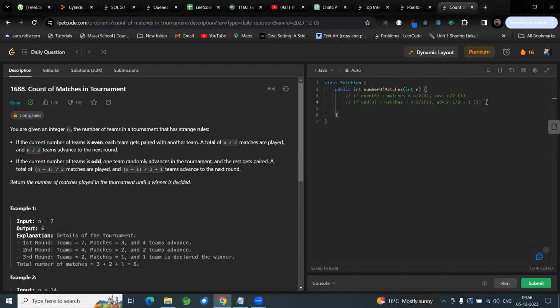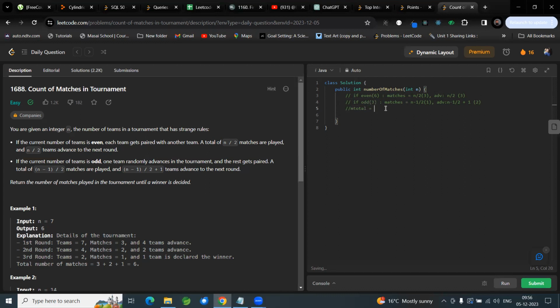And now again it is even. So how many matches will happen? Only one match will happen between these 2 teams, and one team will advance. So the number of matches so far is 3 plus 1, 4, and one match will happen between these 2 teams.